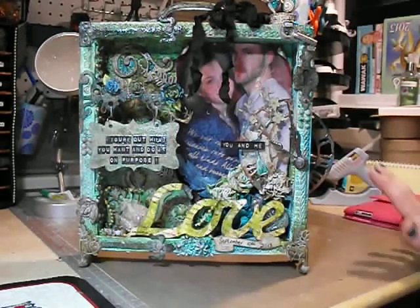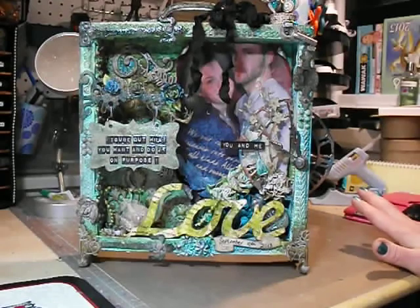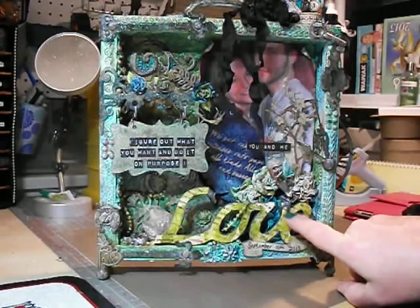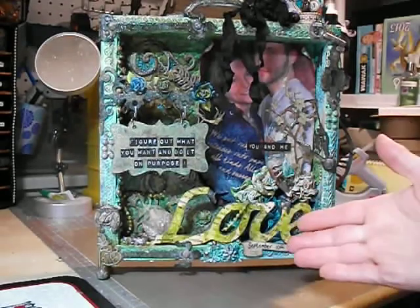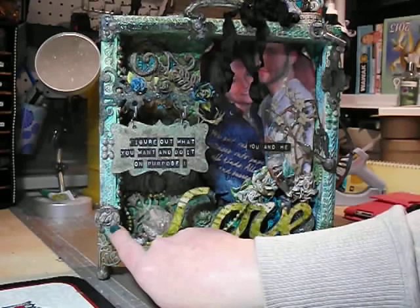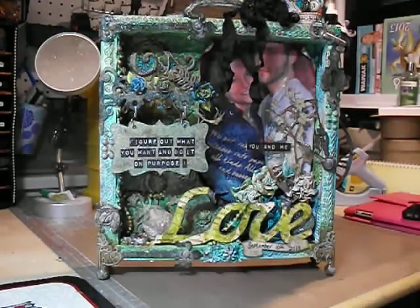There are all kinds of little bits and pieces. He's in the Air Force, so I used these little planes, which are by Craft Inc. I believe. And she works with horses, so I have this little charm that was on a bracelet of mine. I kind of tried to melt them together — the newlyweds — and I just thought it was a nice little gift to give them. So that's it basically, I just kind of wanted to share that with you.